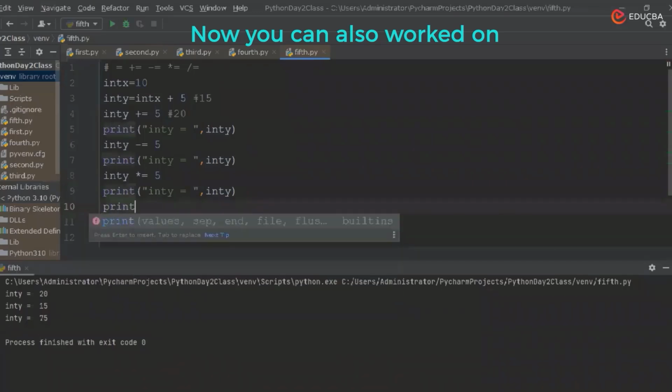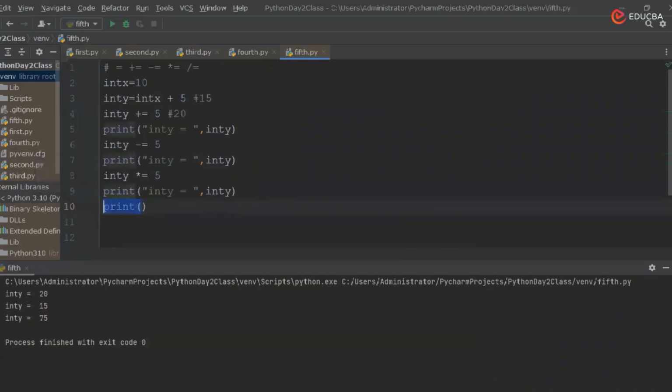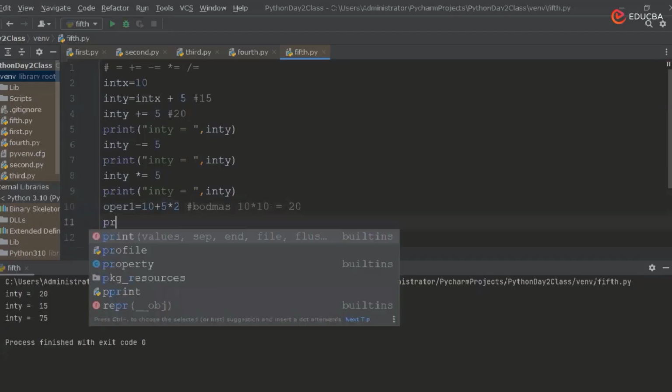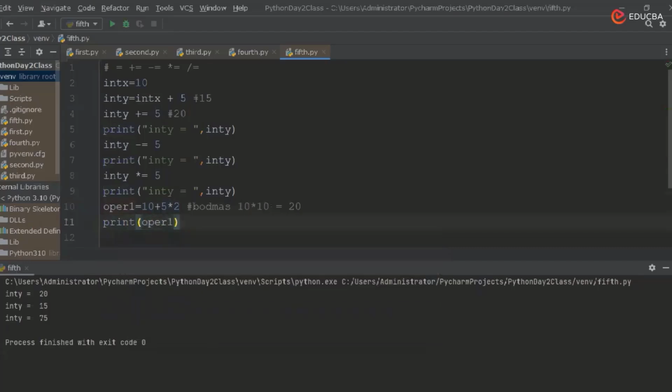Okay. For example, if here we have used something like, or rather we can say we use here another variable and we say that is equal to say 10 plus 5 multiplied by 2. Now, according to the BODMAS rule over here, first it will find for division, there is no division. It will find multiplication, it is. So it is 5 into 2. So it will first make the value of multiplication, that is it will make 10 multiplied by 10. So the value should be becoming 20. So if you try to print the value of upper 1 over here, you should get the value as 20.